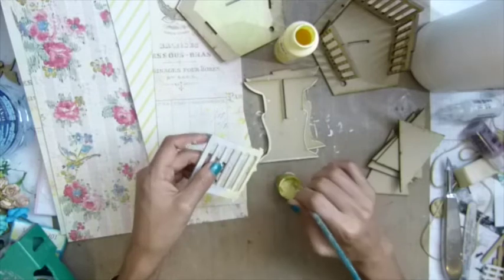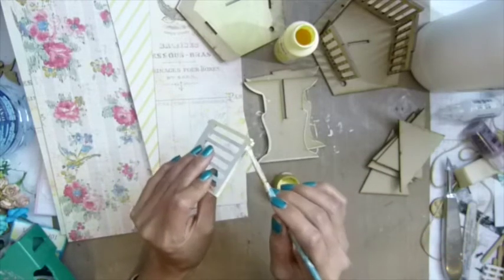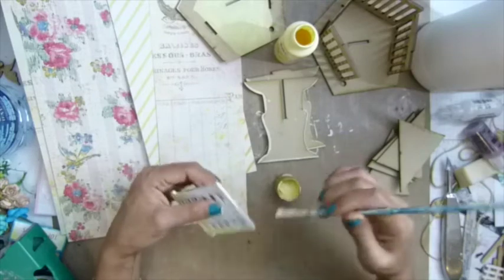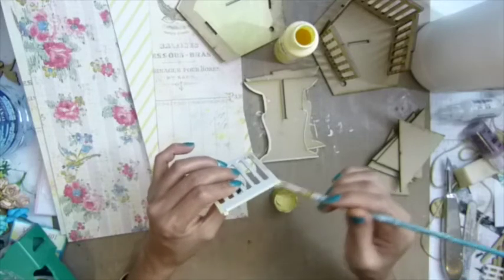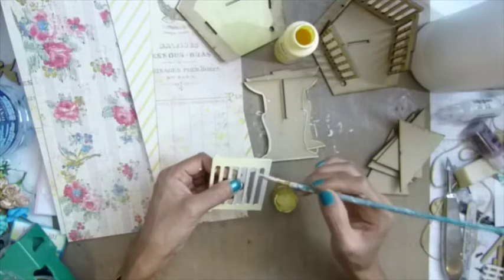I love this color, guys. Yes, I do. The houses around here sell pretty fast, okay? Oh, of course, because it is the city.